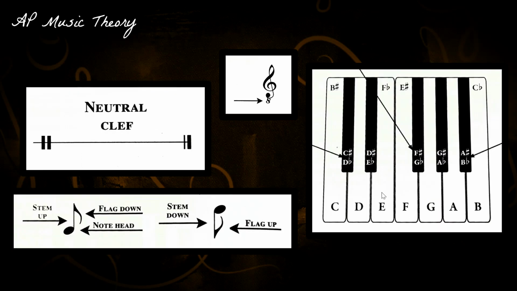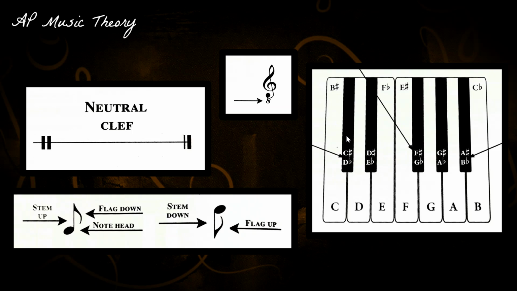Go back here. There is an interval of a half step between E and F, and between B and C. Between every adjacent note on the piano, there is a half step. Or, in other words, between every two notes that are next to each other, there is a half step. Therefore, there is a half step between C and the black note to its right, C sharp or D flat.